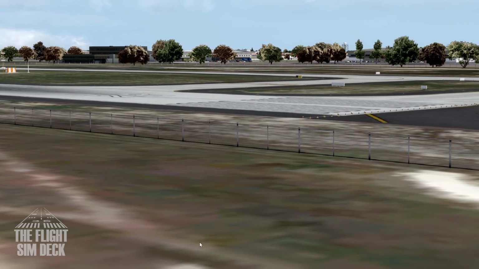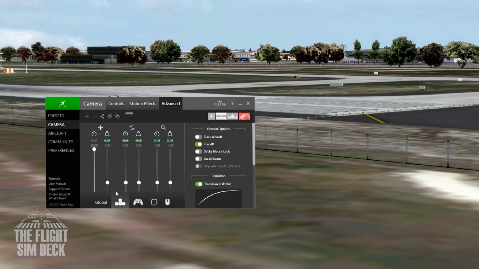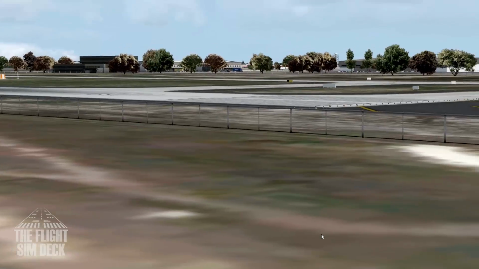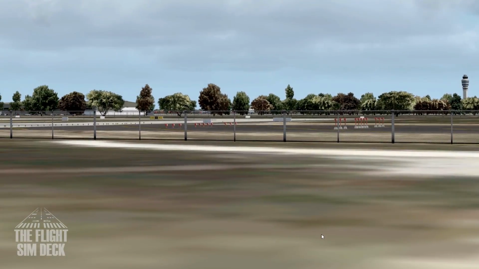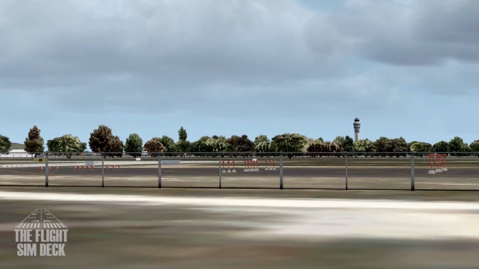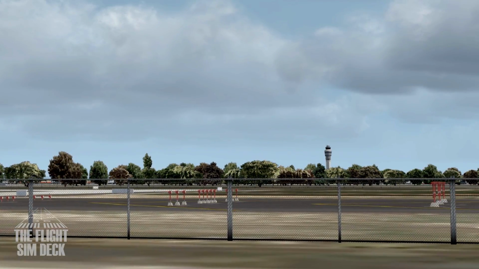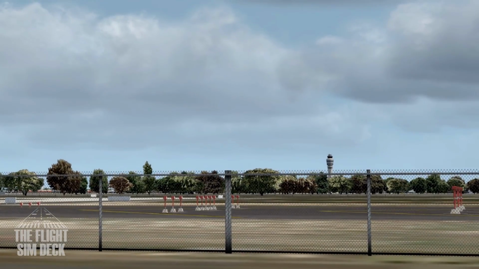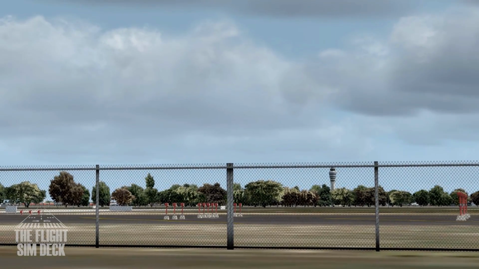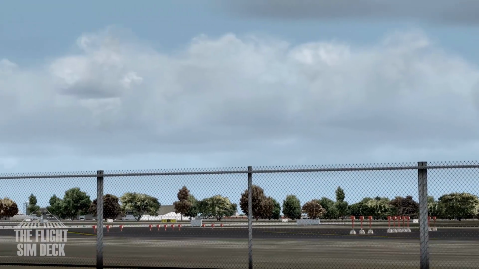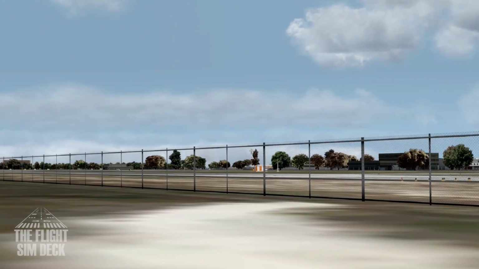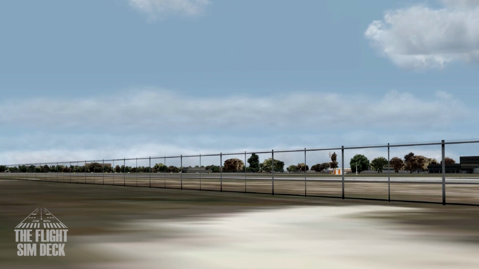So we're gonna go down here a little bit. Once you're close enough, you can slow this down so you can get the exact height that you need. You don't want to be too far above the fence. Usually fences are taller than people or the same height as people who are standing near them, so keep that in mind. I'm going to bring it down just a little bit. And this is a good angle here.